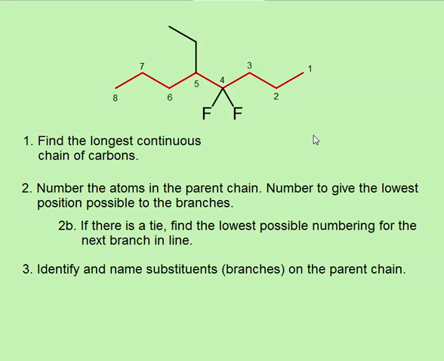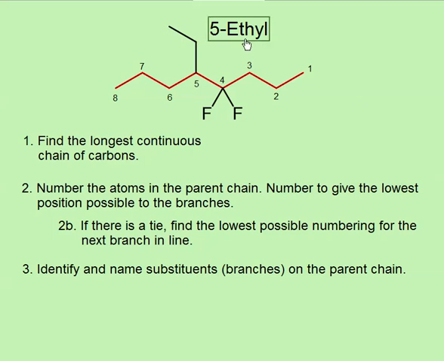And we then want to identify these branches on the molecule. We've got this ethyl branch on carbon number 5 because it's 2 carbons long, based on the name for the alkane with 2 carbons. We take off the A and E ending to the name and change it to YL. YL endings represent a branch rather than the parent chain, and there's only 2 carbons in this branch because the carbon at the front here is part of the main chain. Carbons can't be part of the parent chain and the side chain at the same time.